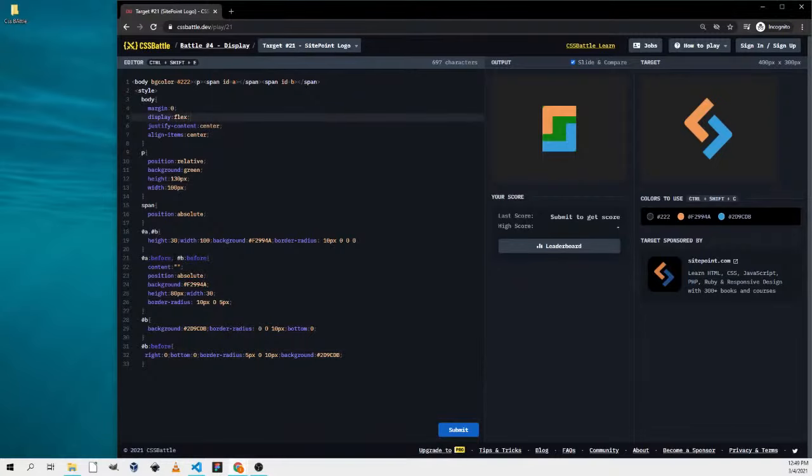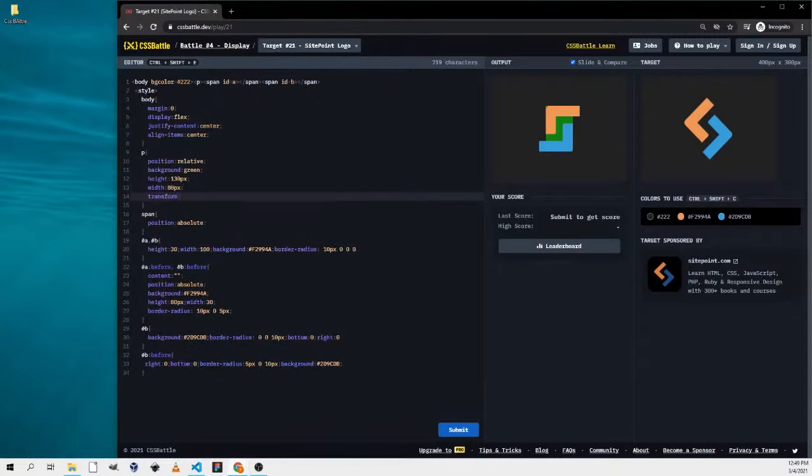The width in between these two elements looks much higher. So what if I reduce the width to be 80? Yes, now we need to transform this.